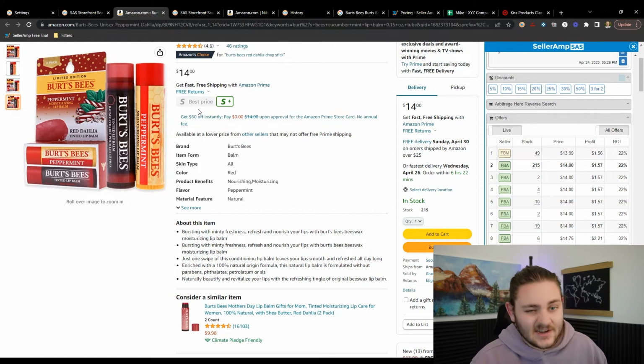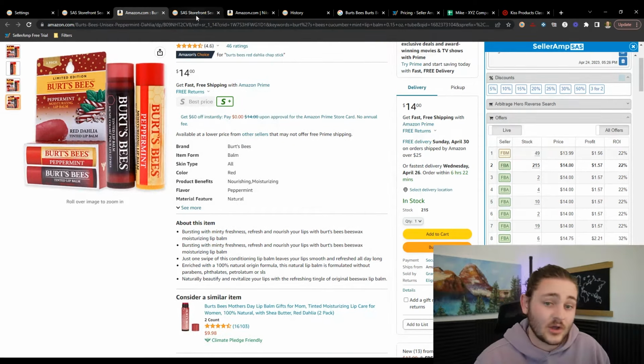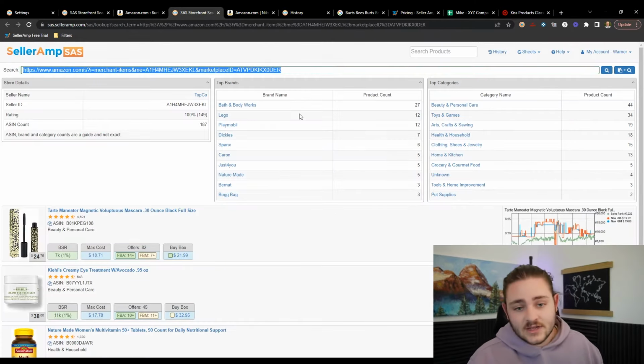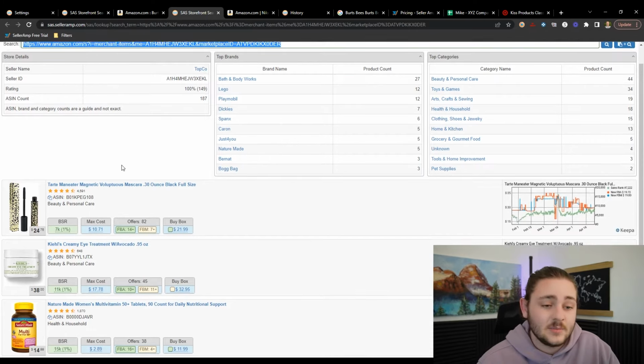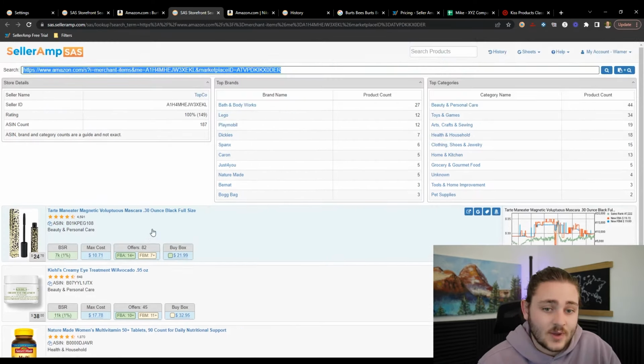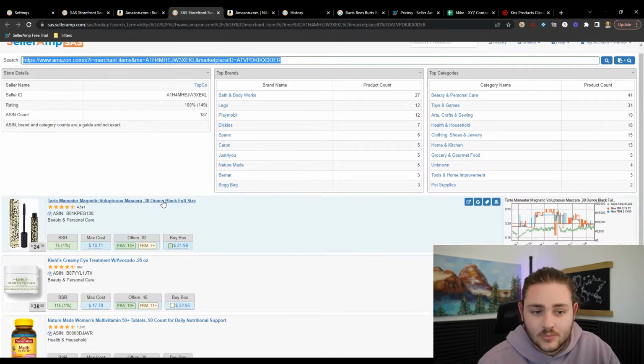Burt's Bees branded, kind of expensive, limited edition type thing. They probably just bought it from a retail store. And then based on information, we can go and click on their storefront. In this case, the top co is their seller. And we could see what other brands they're selling and then potentially figure out where they might be getting it from. So as we're going through, we can see category name, brand name, all that good stuff.